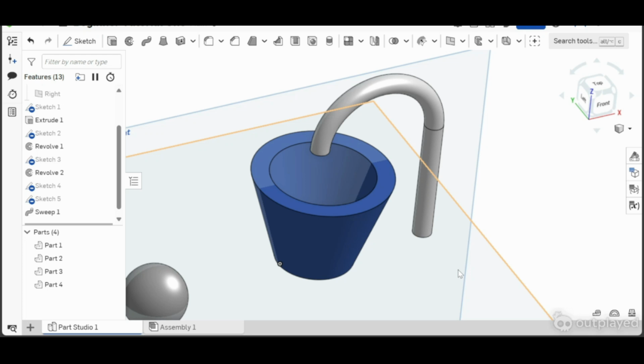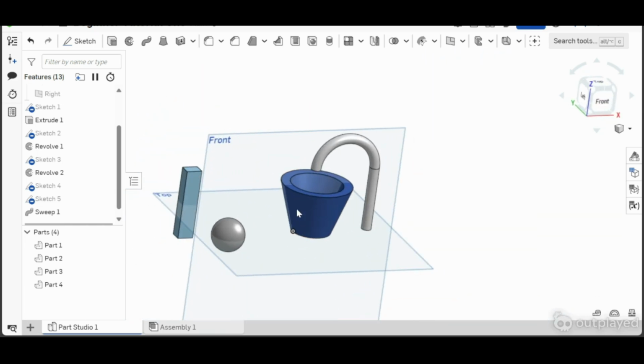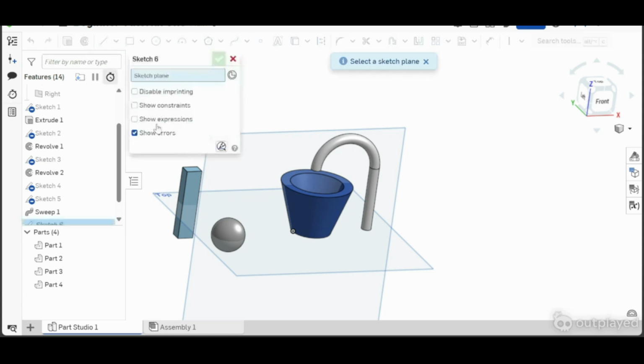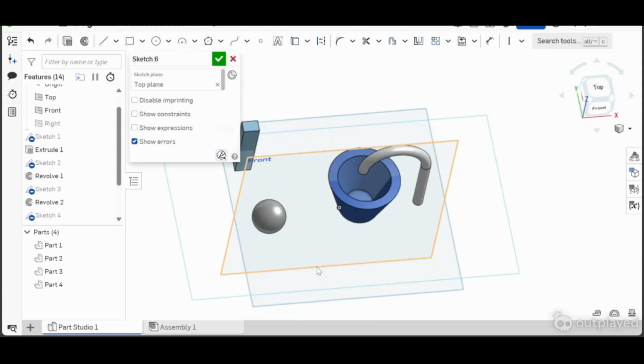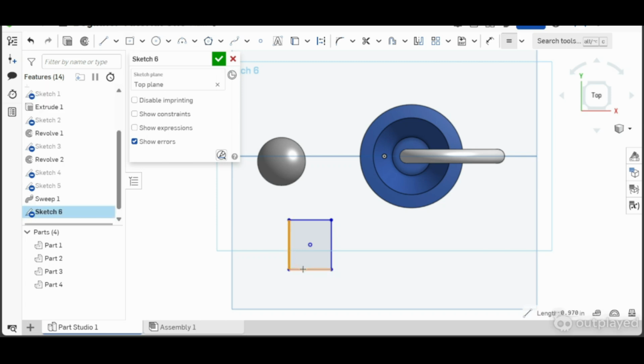Finally, Loft. Loft creates a solid by connecting two sketches or faces. And this is great for handles or aerodynamic parts. And I'm going to show this by quickly creating a pyramid, almost. So I'm going to start with creating a square base. And this is the square.